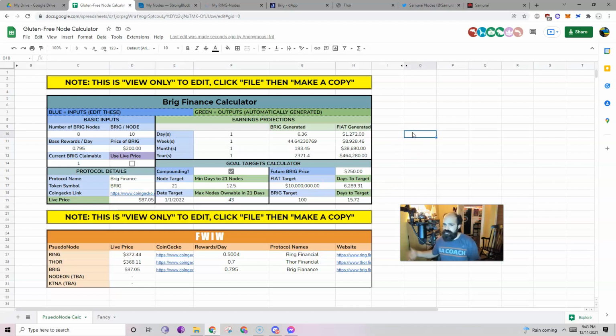There's been a bunch of news about these protocols. Apparently, there were some exploits, but they may have fixed those exploits. So, again, I am not invested in any of these protocols. So, not only is this not financial advice, I wouldn't even know what to advise. So I'm just here to make calculators and to make your speculation a little bit more fun for you guys.